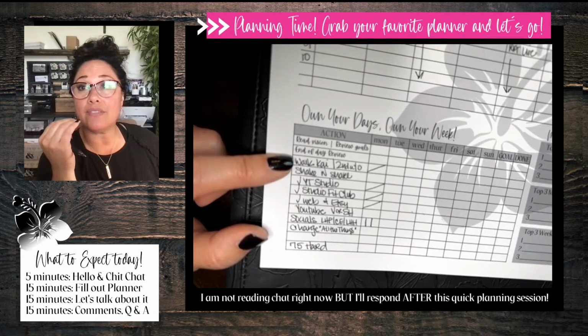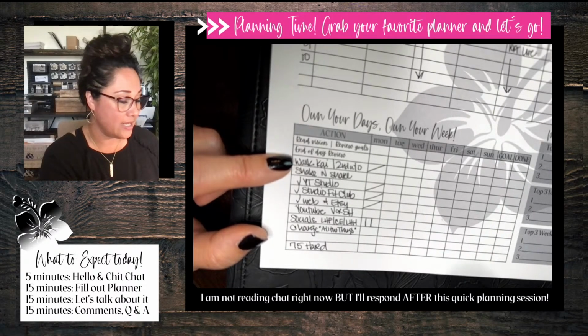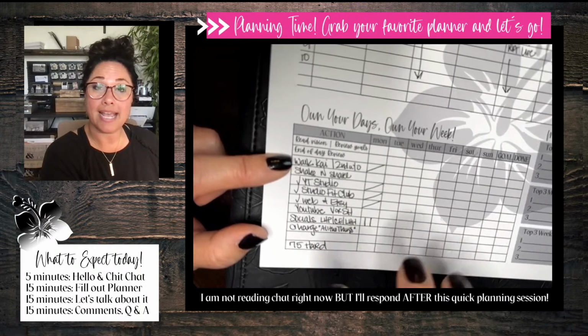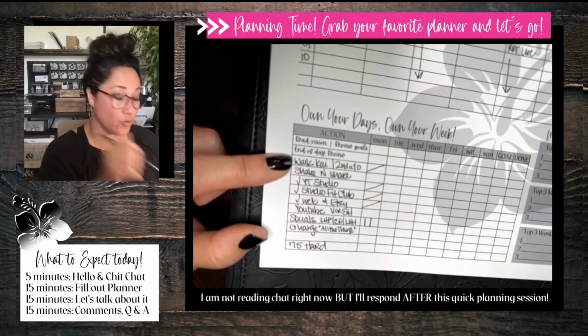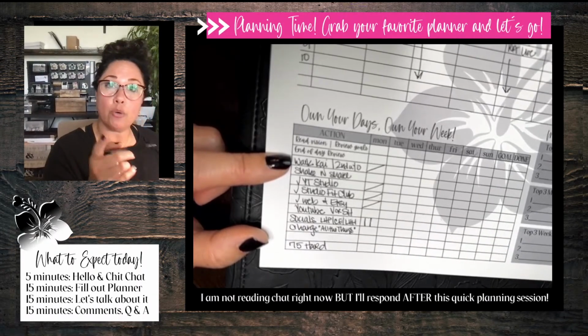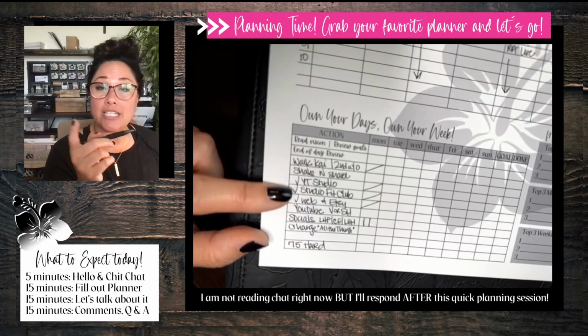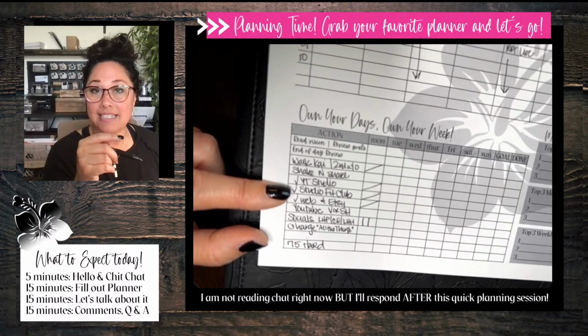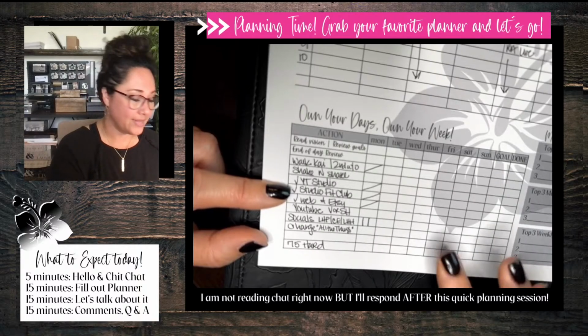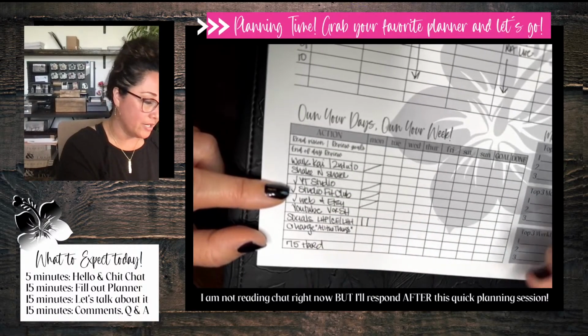And then end of the day, before you go to bed, mark things down and take a look at what you did. Or maybe you have to remind yourself, oh my gosh, I need to go in, I need to check my orders. Or I need to go in and I need to check comments before I go to bed because I haven't done that since this morning. So that is what this accountability part is for.